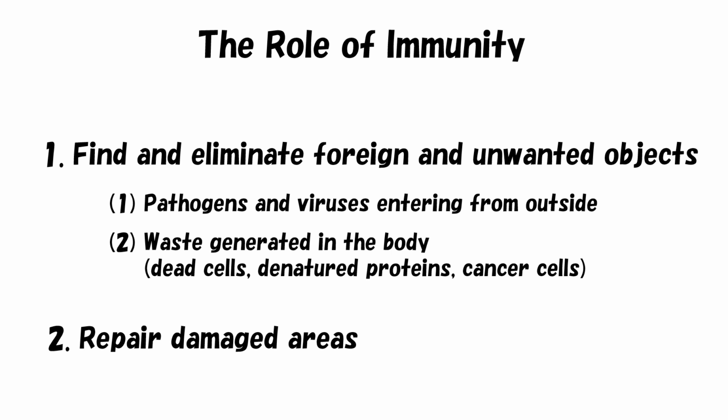In the case of 1, the so-called inflammatory reactions such as fever and pain occur to eliminate pathogenic bacteria and viruses. The second is repairing damaged areas. When you get injured, if a tissue is damaged following inflammation in the fight against bacteria and viruses, it repairs it to its original state. We can stay healthy if immunity can play these two roles properly.